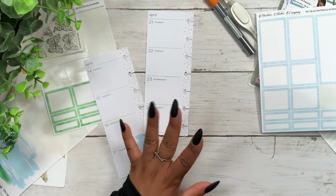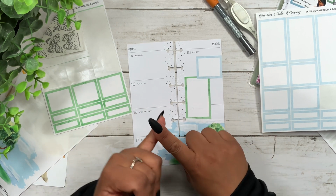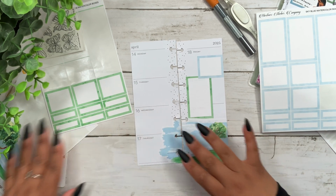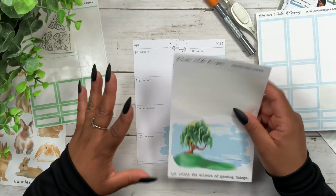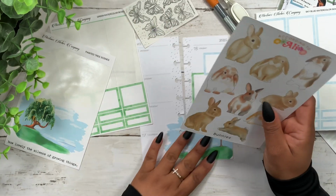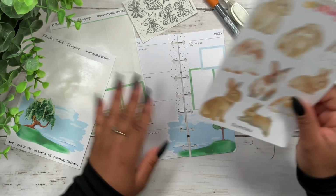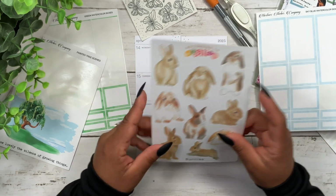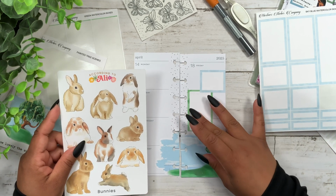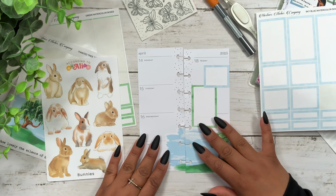Oh, and actually, because we are planning in our Happy Planner, they are getting ready to release their spring release, or they already released it. I am seeing a ton of videos on YouTube with the release, and I looked at their live that they did on Instagram, but I didn't have enough time to see everything. And I know there's new layouts there too. So yeah, I gotta watch all of the things and see if there's anything interesting releasing, and I wouldn't be surprised if there is. So if you guys have checked it out, let me know what you guys are looking forward to.